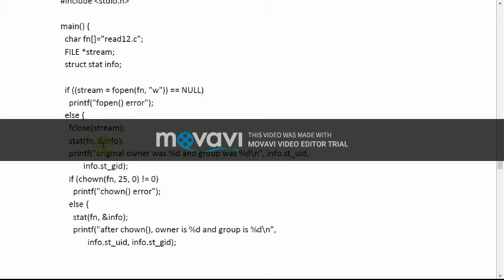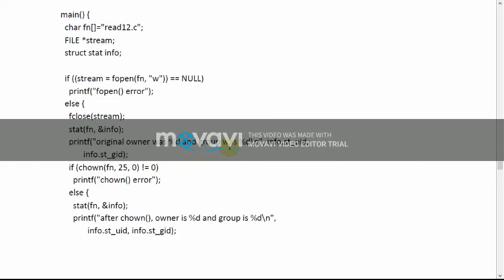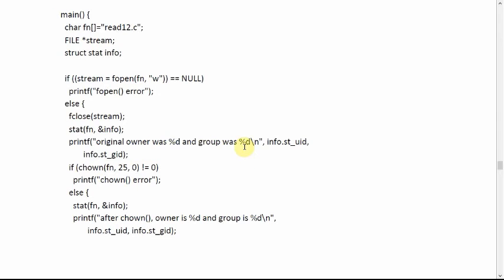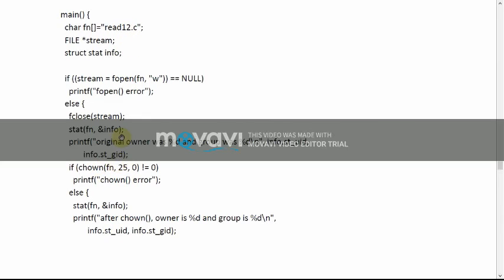This structure stores the information about the file, user and group ID. Here, as we can see, the original owner was 0 and group was 0. info.st_uid will print the user ID of the file name given by us, and st_gid will print the group ID for the file.